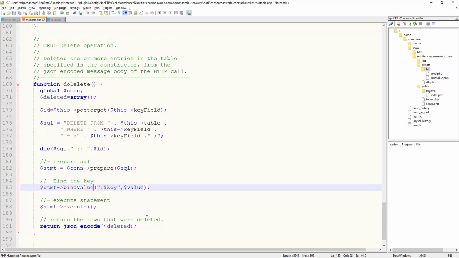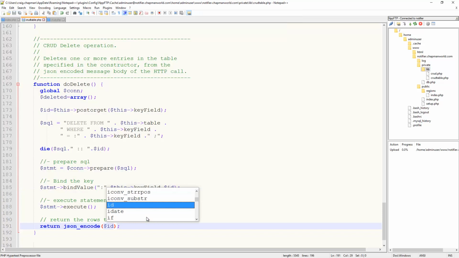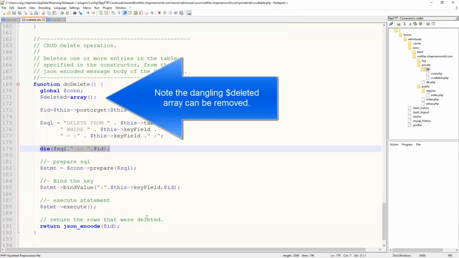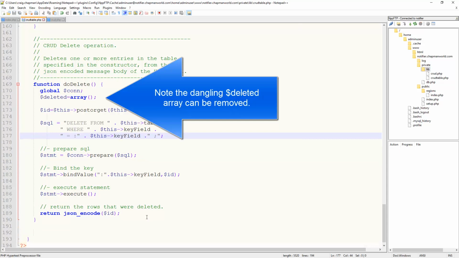Bind the key, and we're going to say bind value, and then it's this key field is the parameter name, and the value would be, comma there, and the value would be ID. So into the parameter named this field, we're going to bind the ID, execute the statement, and then I guess what we return will just be the ID. I'm going to go ahead and remove the die. That should be our delete method.